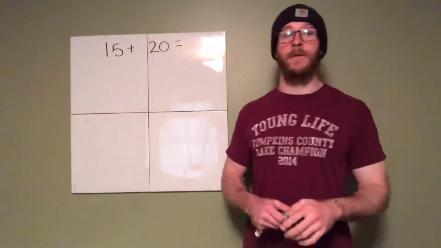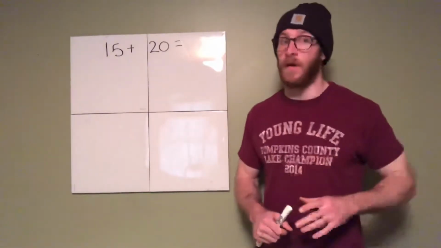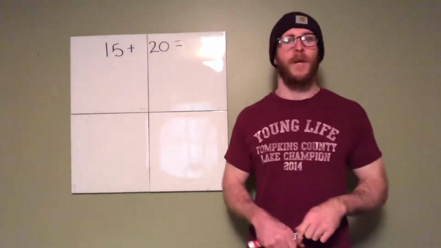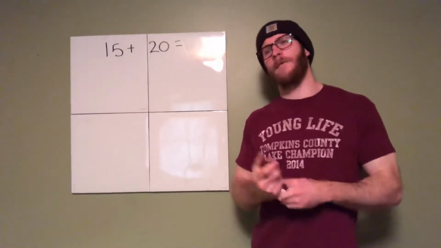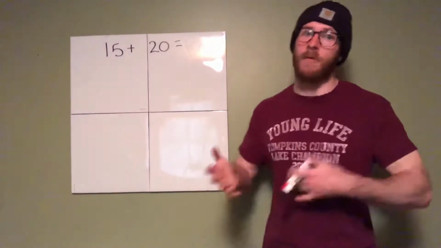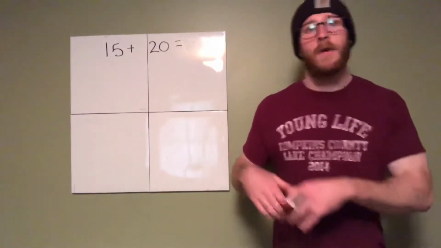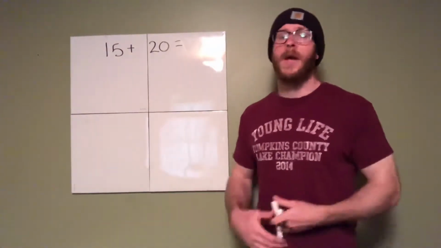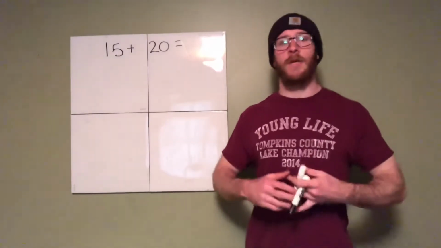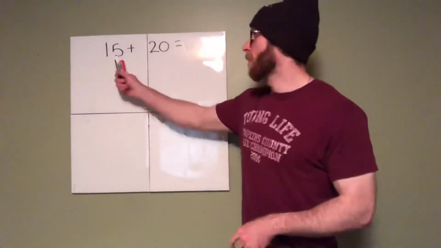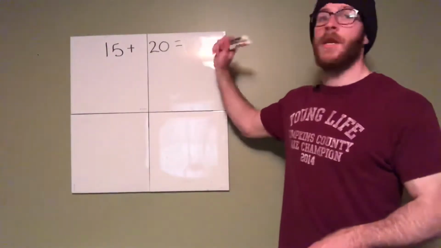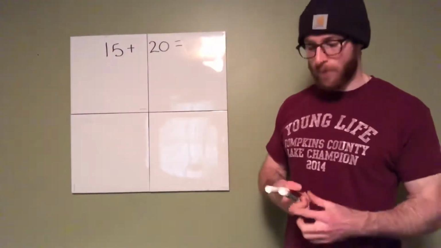Now today we're not going to use our 10 sticks. Now we could solve it that way, but we're going to use number bonds today, because I want to keep working with a couple different methods of how we can solve problems. Because some of us like the number bond way better, some of us like pictures with tape diagrams, some of us like 10 sticks drawings. But I wanted to work on them all so that we can all have practice with every single method. So we're going to use a number bond today. 15 plus 20 equals something. That's what we're figuring out.